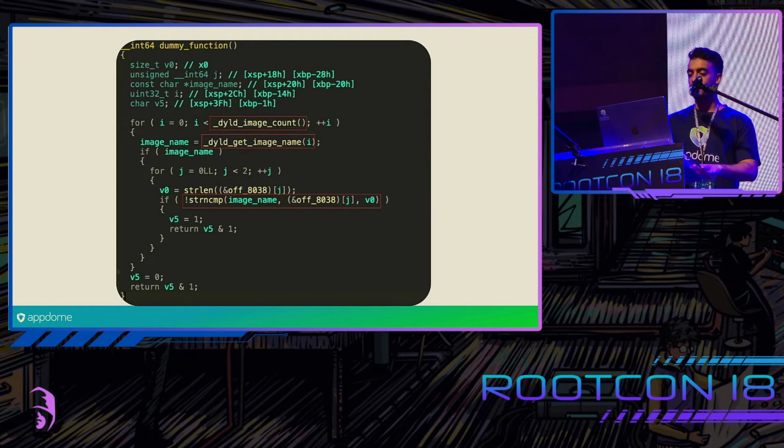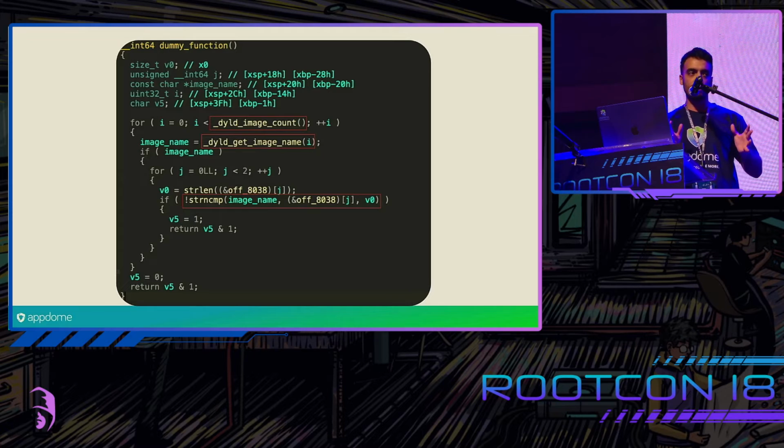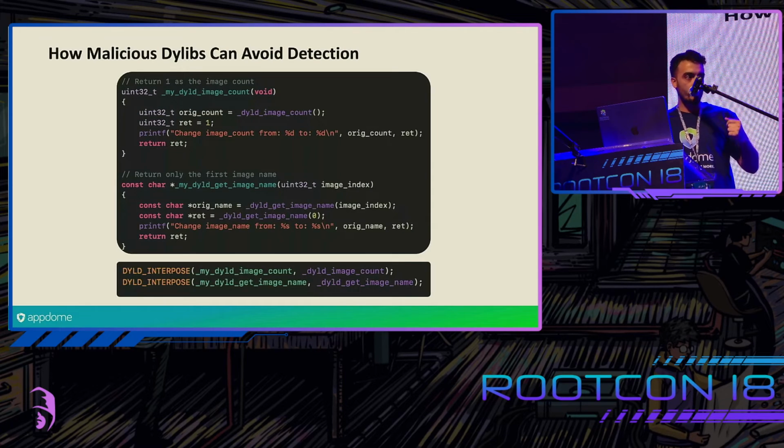And after that, another for loop compares the specific image that we got previously with something that looks like a list, using j as its index. So it looks like a detection where the security researchers may iterate all loaded libraries and check if a specific library is already loaded.